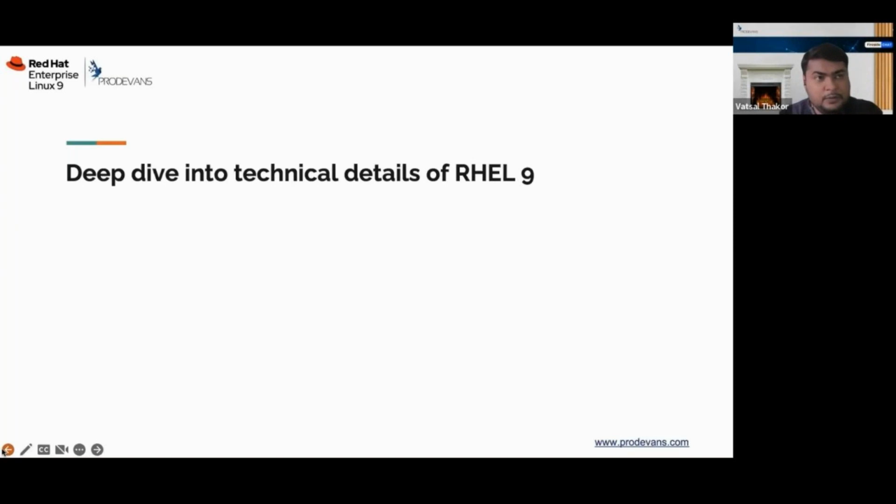So a wide range of support has been enabled for the language runtimes in the RHEL environment. To give a few examples, I could say Python 3.9 has been introduced, Node.js 16 is also introduced, and Vue 3.0 is also introduced, PHP 8.0 is there, and there are many more contents which are by default coming with the RHEL 9 environment.